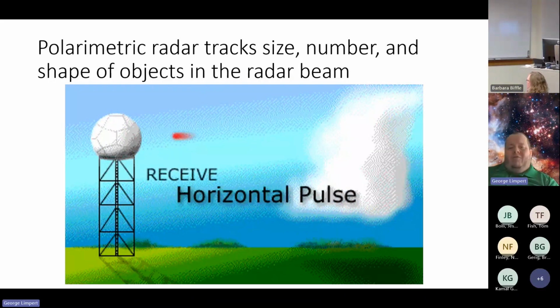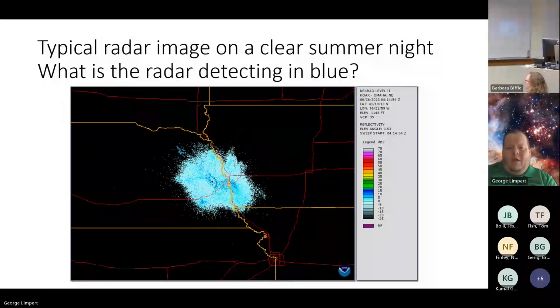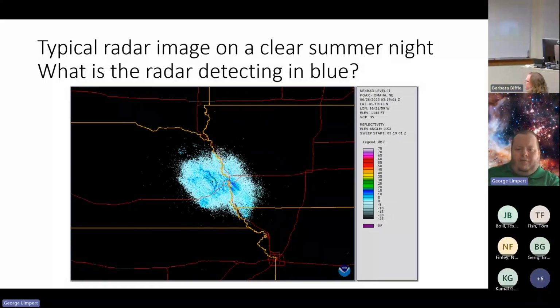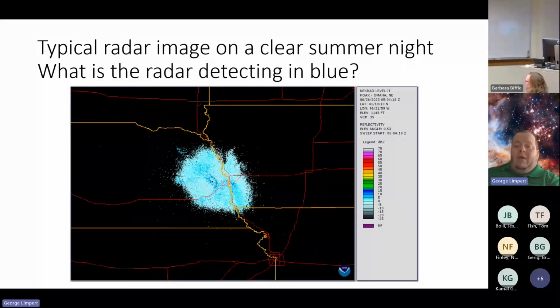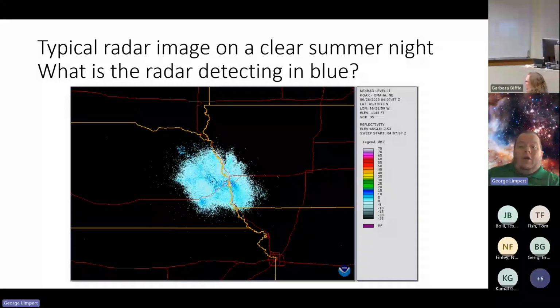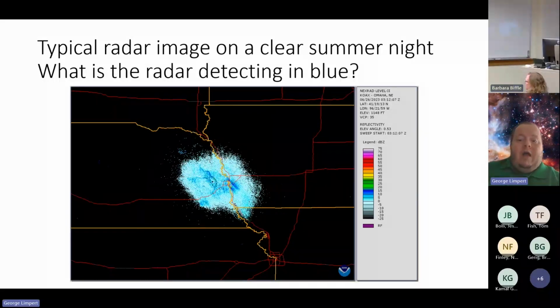And so I want to focus not on what was 2 slides ago with severe weather, but on other things that normally as meteorologists we're not as focused on, but are really the main point of this talk. So this is perhaps a typical radar image on a clear summer night. It's from June 26th, or probably the night of June 25th, 2023, looking at the times on there.